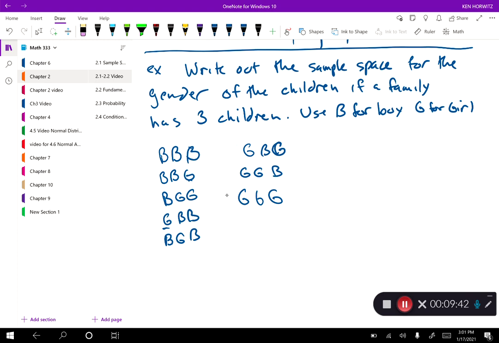All right. Later, we will determine a quicker way than writing it out to figure out how many outcomes should be in your sample space. But for right now, writing it out just seems fine. It helps with practice. All right.